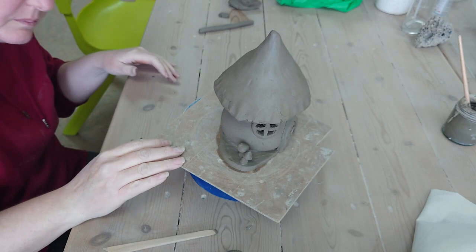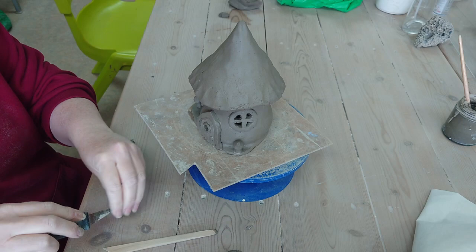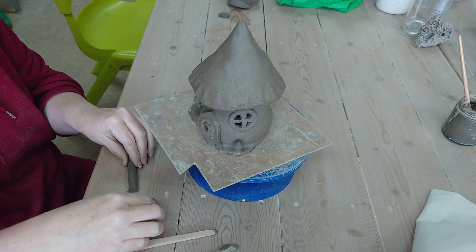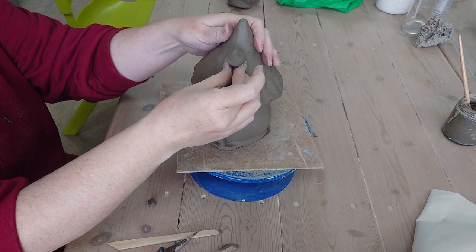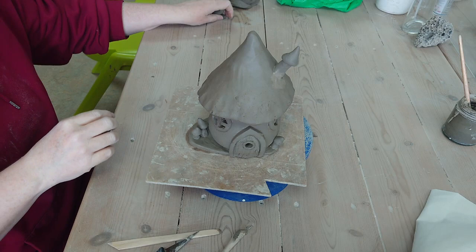Right, well, that's my little fairy house. You can put a little chimney on top if you want. It's quite cute. And do a little mushroom chimney. Have it, a little fairy mushroom house.